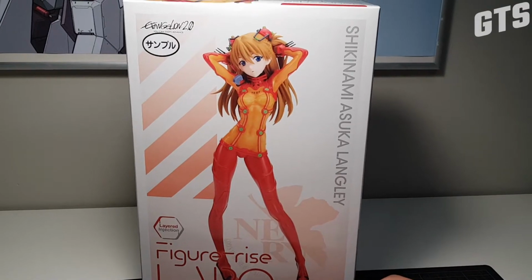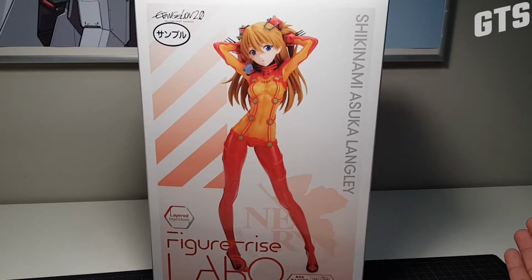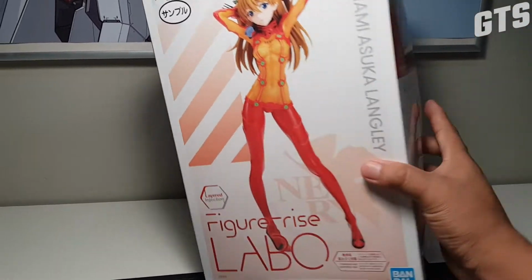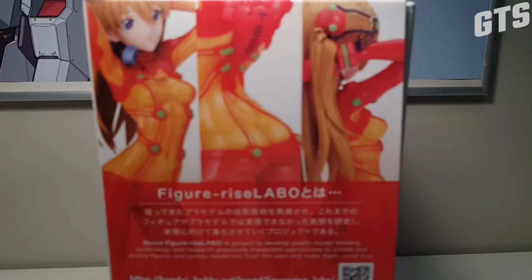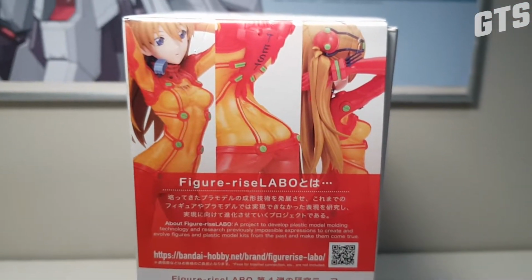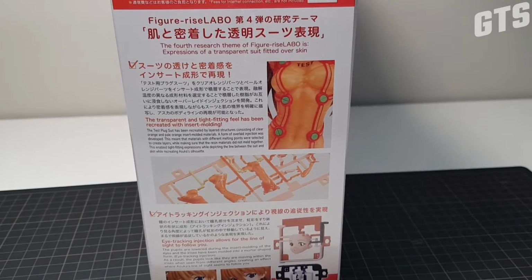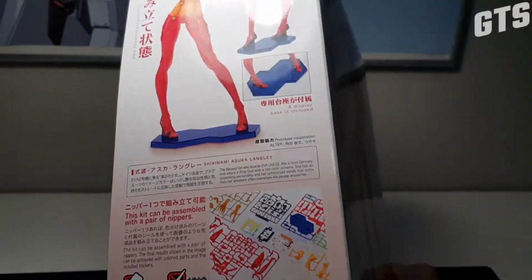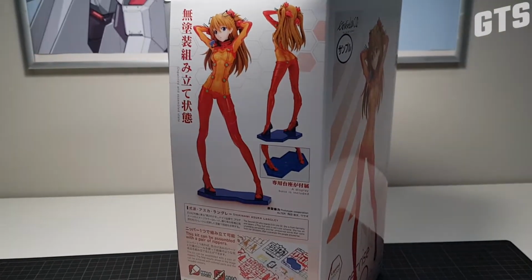We're going to start off with the box art. Now the box art, which isn't really box art, it's more of a picture. It looks pretty nice. I like the figure itself right here. On the side of the box we get a little bit more of an in-depth look at what you're going to get with the Figurerise Labo inside of the box, right? The nice injection, a bunch of stuff in Japanese that I do not understand or know how to read. And here is the model again. Looks really nice. I'm gonna be building it.